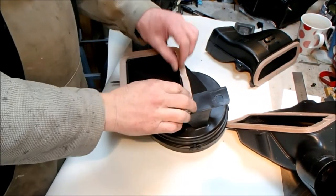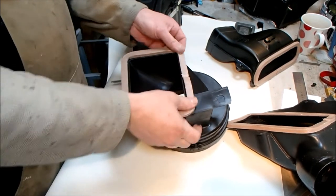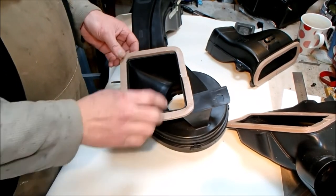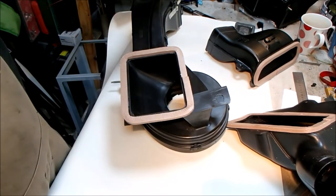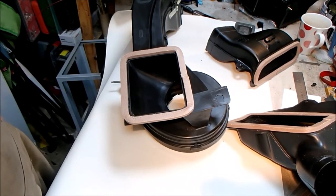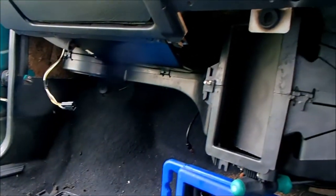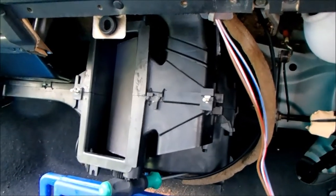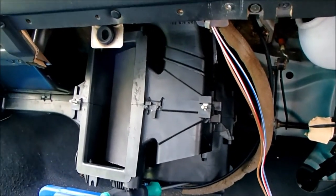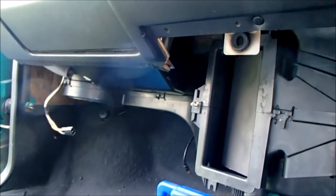At least I'm getting my money's worth out of this weather strip. It's quite useful stuff, and it's got a really good adhesion to it, especially on this plastic stuff. Right, I'm going to reassemble this to the box, and then we're going to start thinking about putting it back in the car. I'm not used to this, but this is going in far too easily. And I don't know if it's because I now understand how it fits, or whether I just got a lucky shot and it popped straight into the place it's supposed to be.